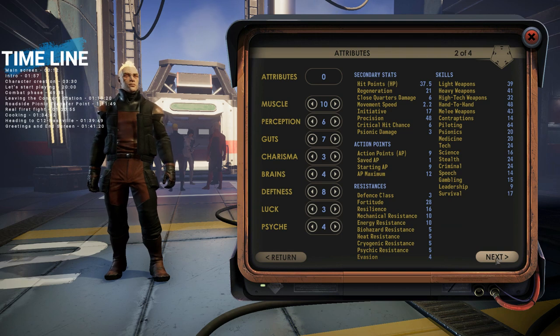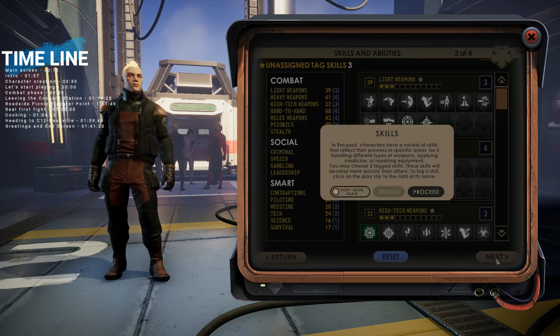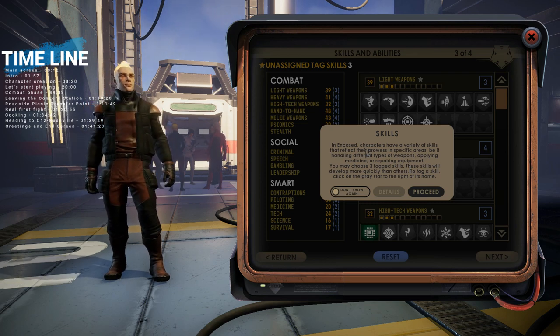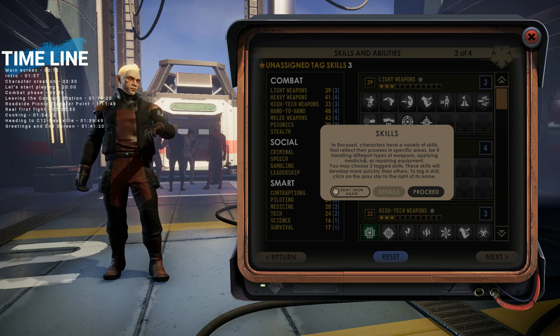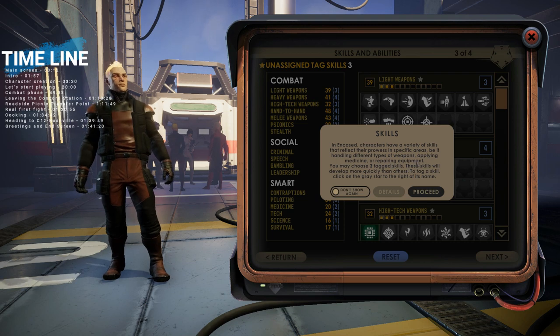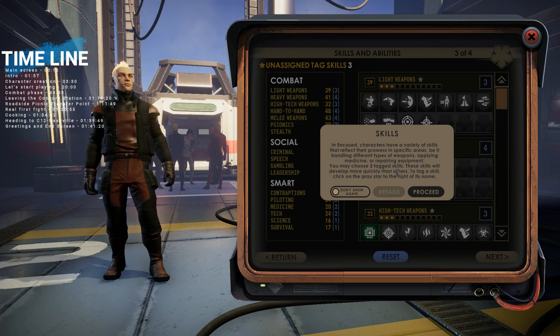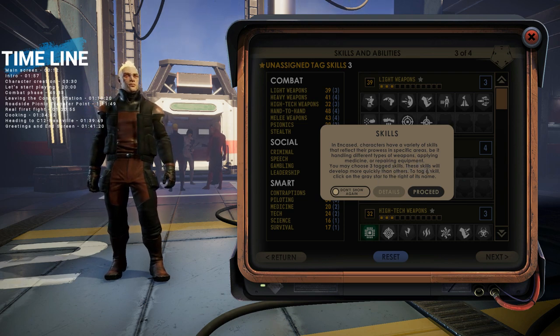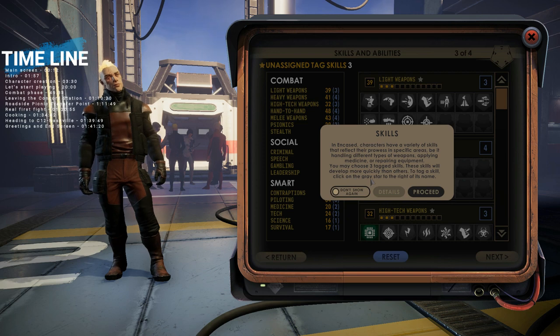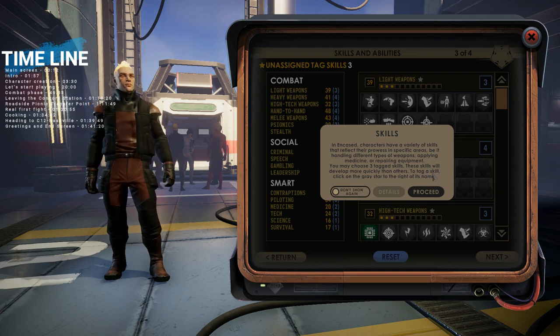Okay, let's go to the third part. Skills. In Encased, characters have a variety of skills that reflect their prowess in specific areas, be it handling different types of weapons, applying medicine, or repairing equipment. You may choose three target skills. These skills will develop more quickly than others. To tag a skill, click on the gray star to the right of its name.